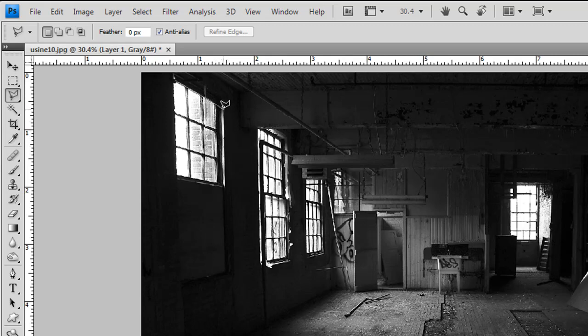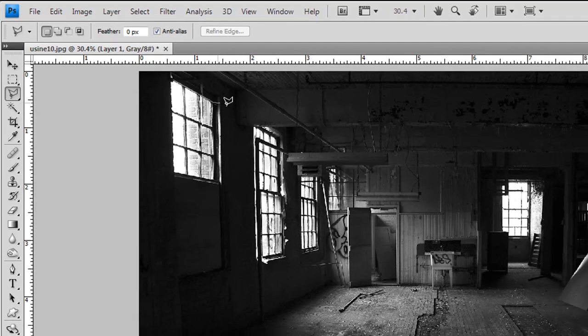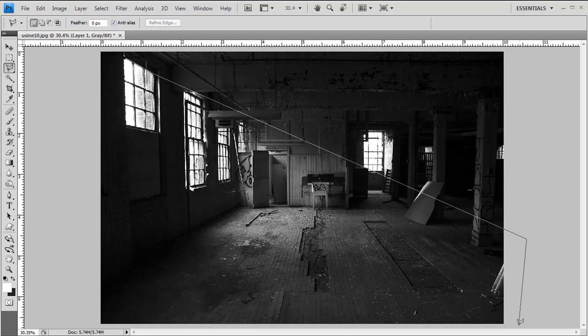Now you want to create a beam of light. And the beam of light has width to it. It's not straight, so you want to go all the way around and come back, and it kind of spreads. You know how light spreads when it comes through a window? And then you create your beam this way. It's probably a little too wide down here for my liking, but for the purpose of this tutorial you get the idea. What's important is that you do not create a really narrow beam. When light comes out, it has a cone effect. So that's what you want to try and create, as realistic as possible, by knowing the principles of light.